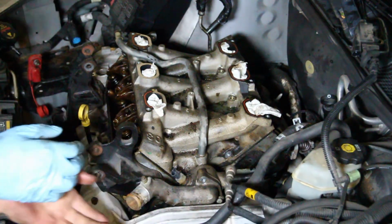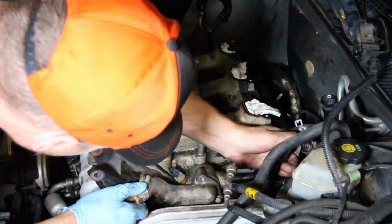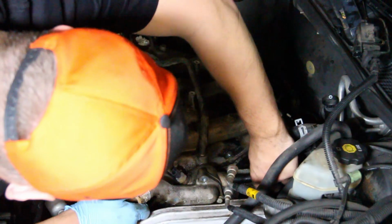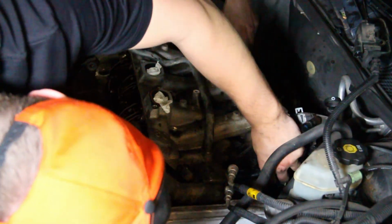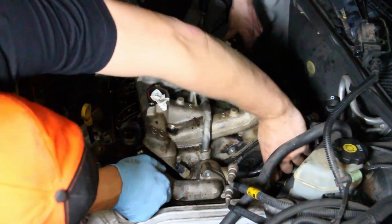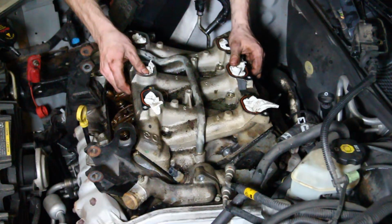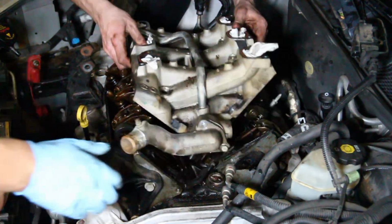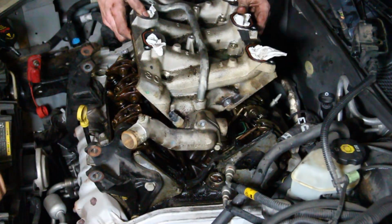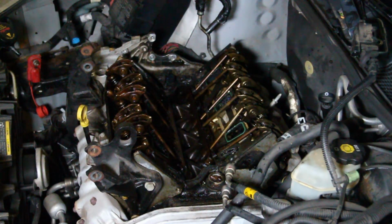Don't tell me we can just pop that thing out. Can we? Because it's like... Yeah, it wants to come out. Yep, you're almost there. Yep. Okay, great. Now pull it out. Oh. It was the gasket.